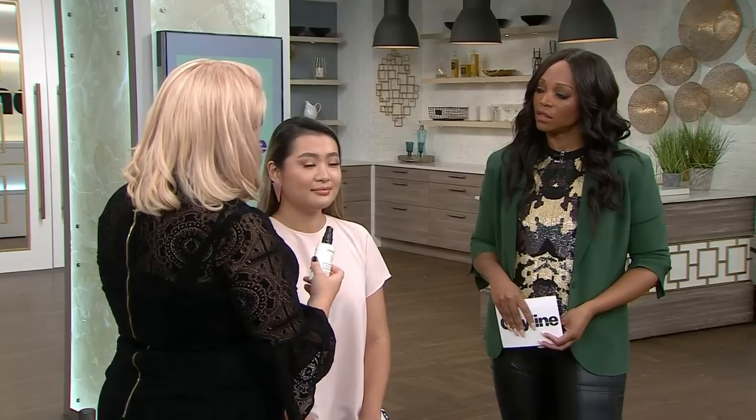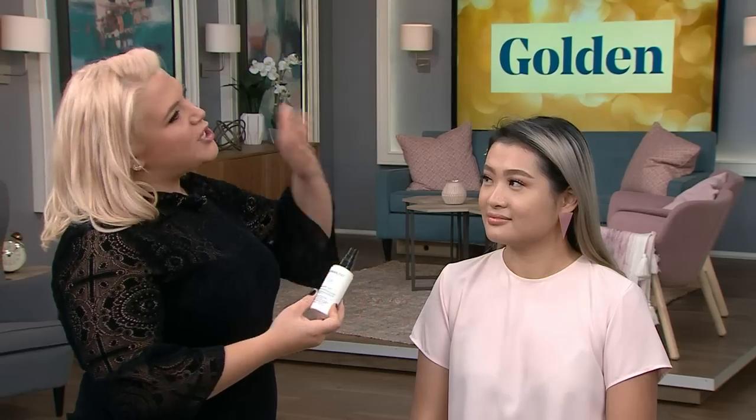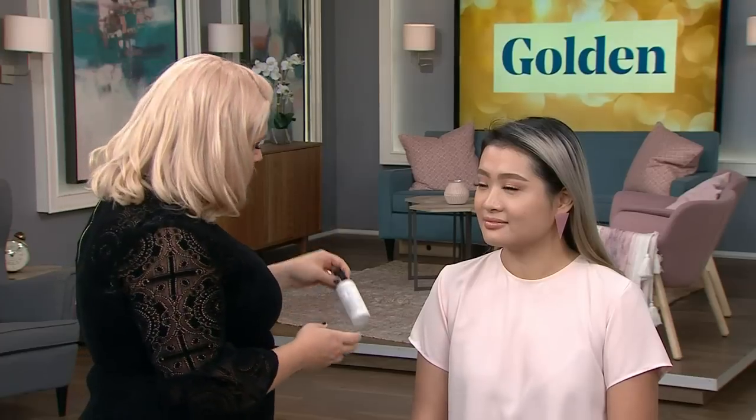If your makeup looks a little powdery or you're feeling dry, a quick mist of setting spray will really set it in place. You can even do this mid-wear, because not reaching for your powder is important — that's when you can start to look cakey. The third time during the day you're putting on powder, you're going to see the buildup.